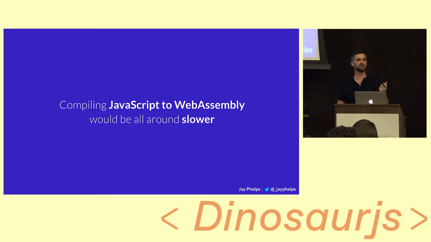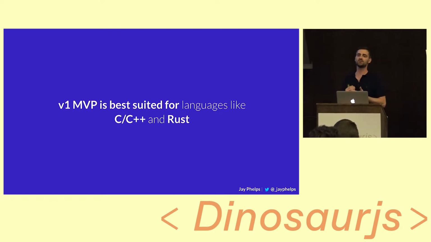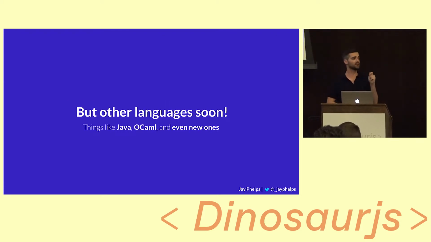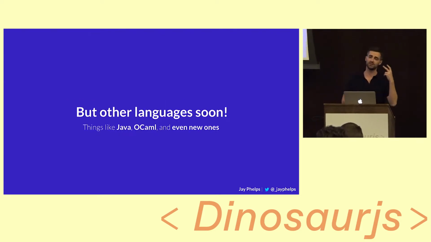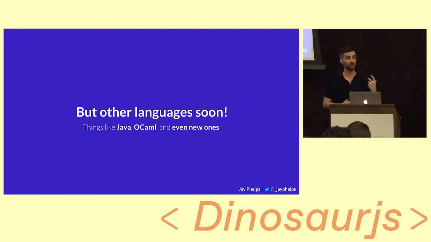Now, that's not to say that you won't be able to write a subset of JavaScript, without all of those super crazy dynamic features, and still get 90% of the features. But for the V1 of WebAssembly, it's best suited to languages like C++ and Rust, and that's probably why a majority of you in this room haven't started writing code that compiles to WebAssembly, because the majority of us don't write that in our day job. We don't write C++ or Rust, at least right now. But other languages are a stated goal, and they're coming soon. Languages like Java or OCaml, or these new languages like I was speaking about, like Reason, which I'm really excited about personally.